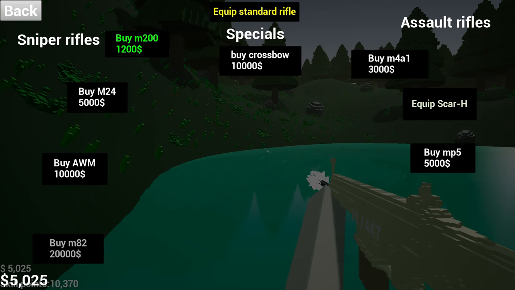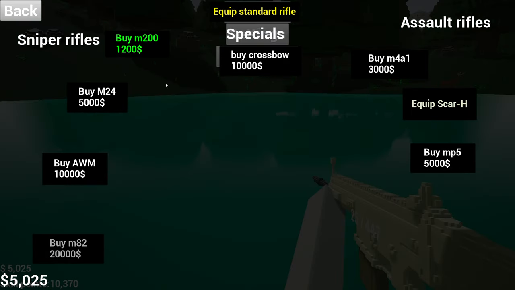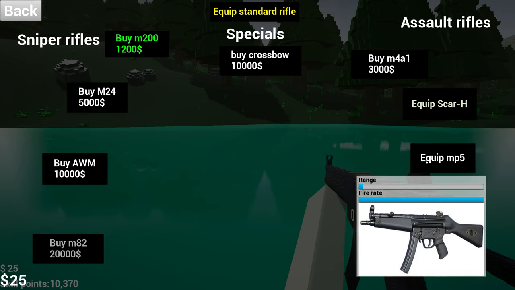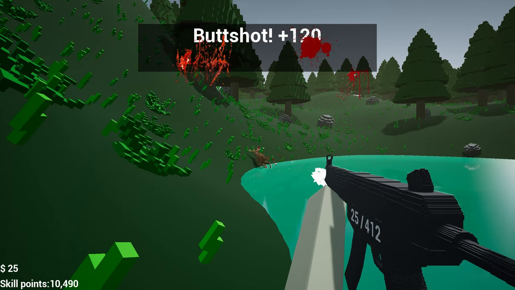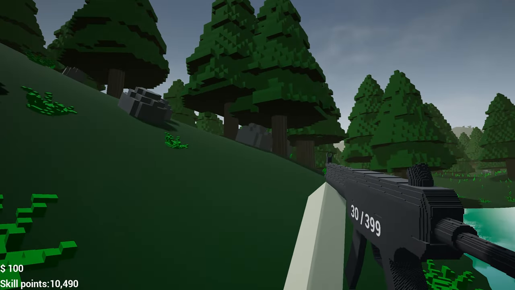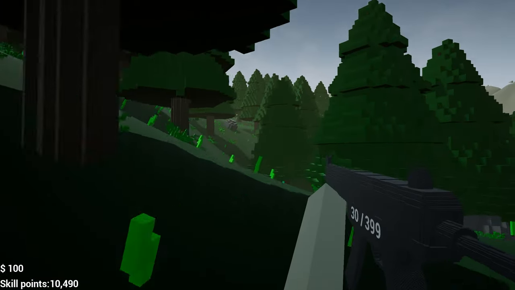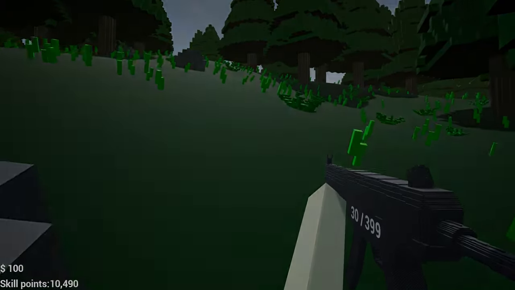Hey! Stuck in the menu again. That's fine. We'll buy the MP5. Oh, that did it. Okay, so now I can equip the MP5. I thought this would be automatic. All right. Now what I'd like to do is kind of head back towards where I started. And let's go visit the bear cave.